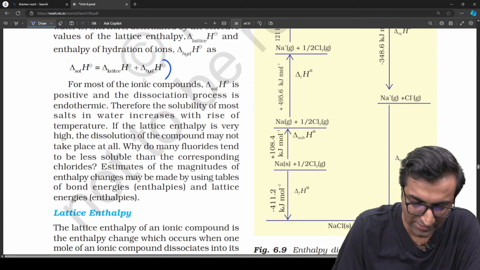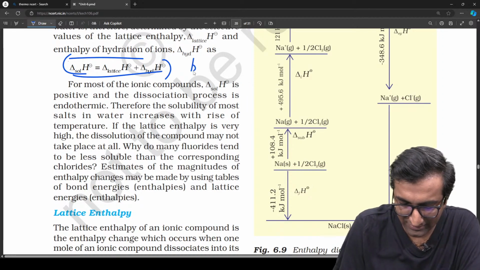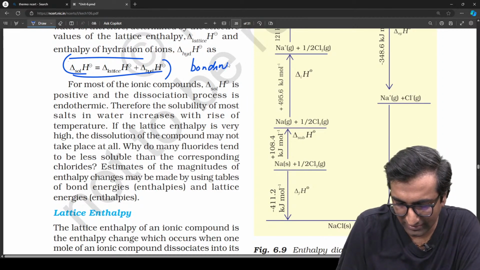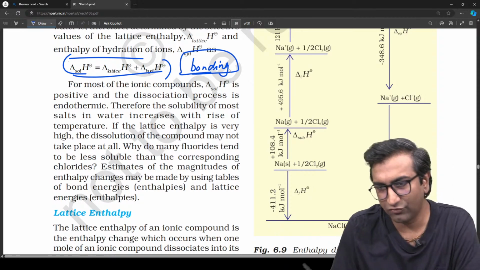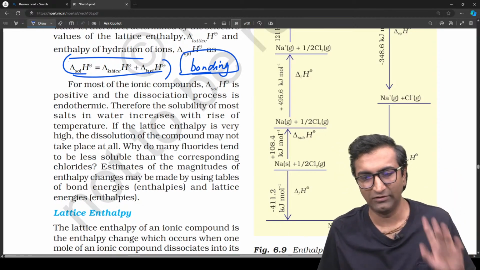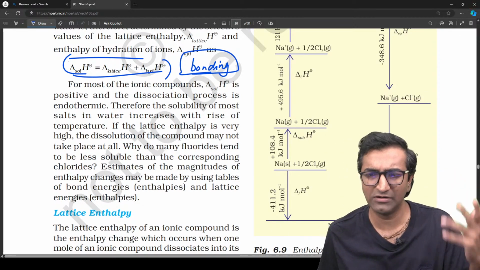यहाँ पे कुछ छोटा छोटा सा लिखा हुआ है. This is in a way related to bonding, थोड़ा बहुत, ठीक है? And it will also help you in equilibrium. So we'll spend some time on these 2-3 definitions. Maybe we'll do some questions also, क्योंकि as you know, JEE NEET में से सवाल आते हैं. So we get started. All good.